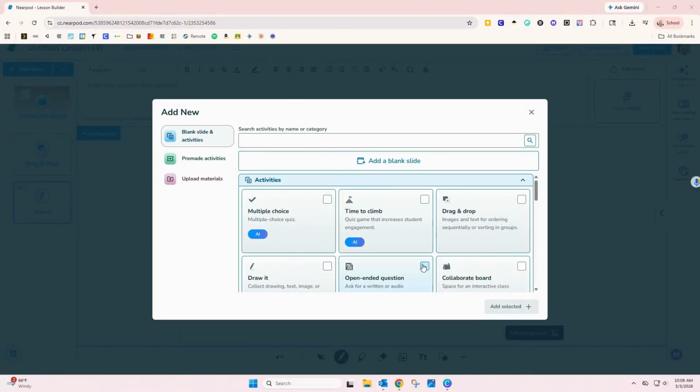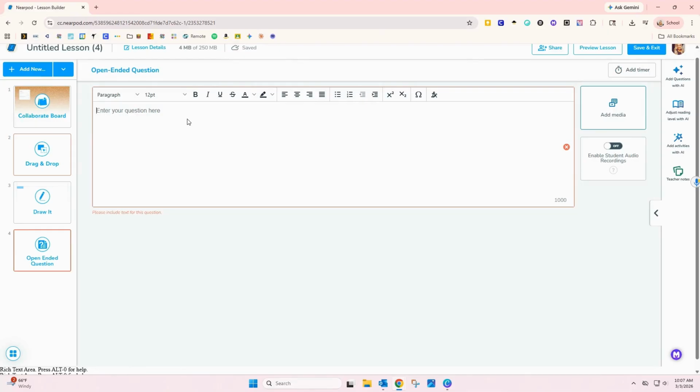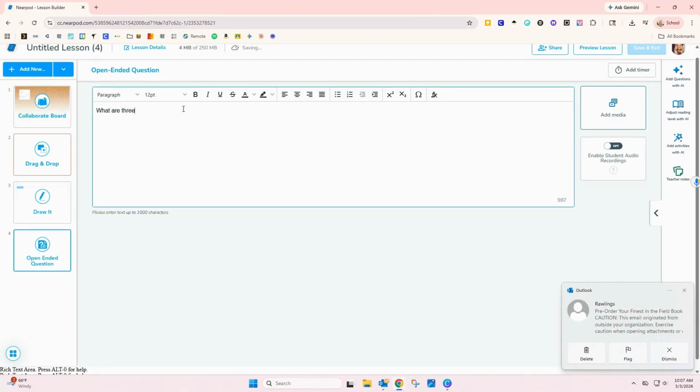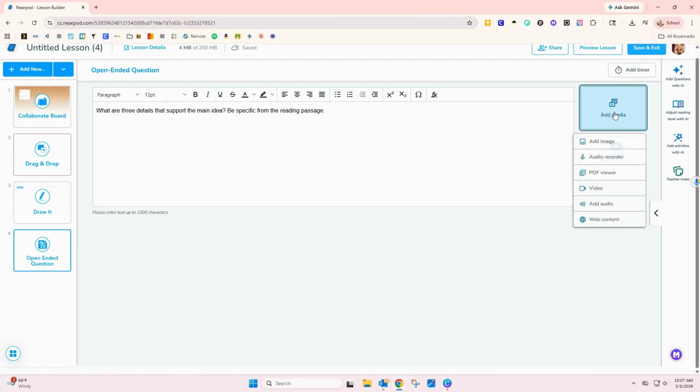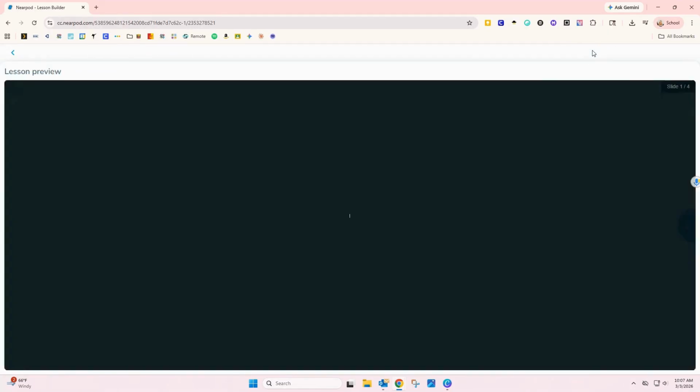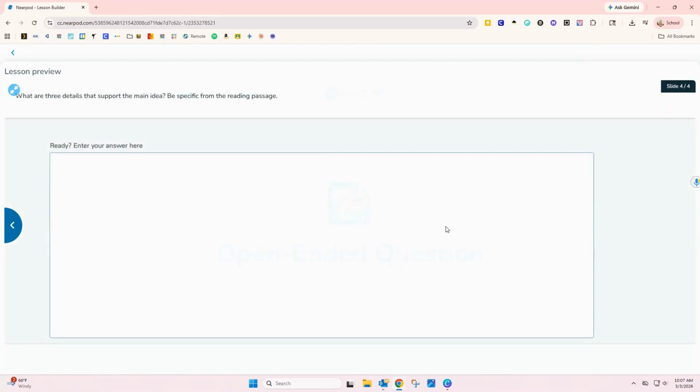Okay. So another one we're going to talk about are the open-ended questions, which are actually one of the original question types when they created Nearpod. But they have added features to them, which makes them even better. Obviously it's going to keep them actively engaged. You can be teaching and then ask them an open-ended question, and then they have to think about their answer instead of just marking a multiple choice box. It's an easy way to get a quick assessment.